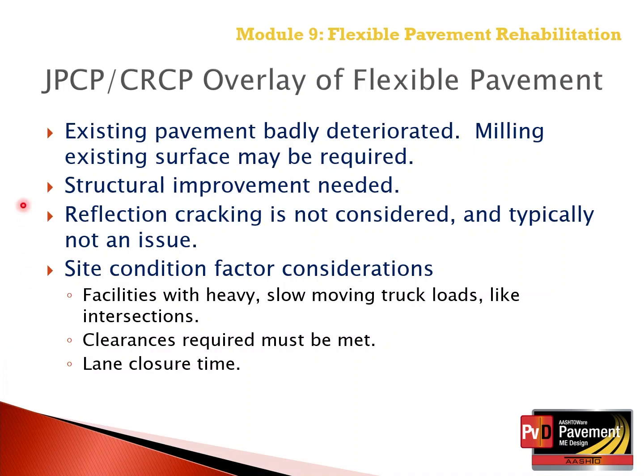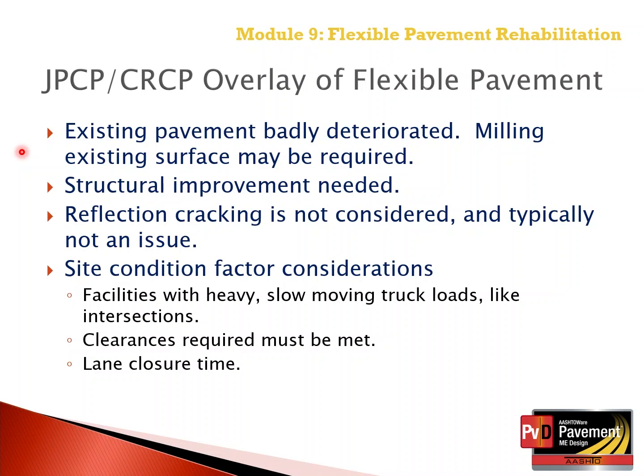So the existing flexible pavement is typically badly deteriorated. Milling the existing surface could be required, at least to get a level platform for placing the JPCP or CRCP overlay on the flexible pavement. Structural improvement is generally needed. Reflection cracking is not considered, but it's typically not an issue.